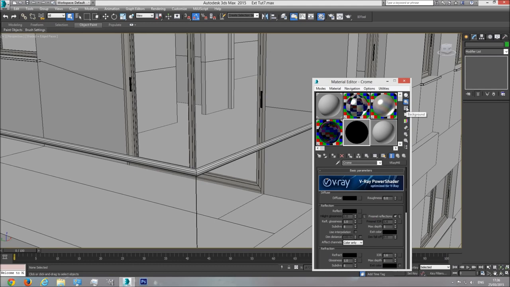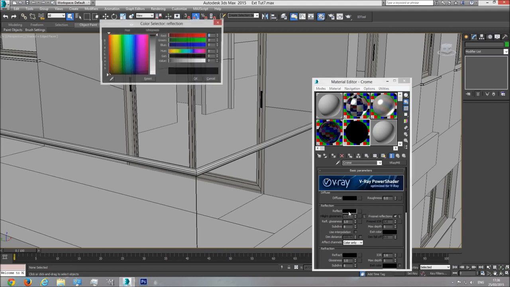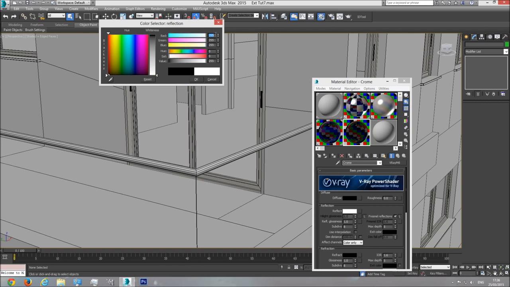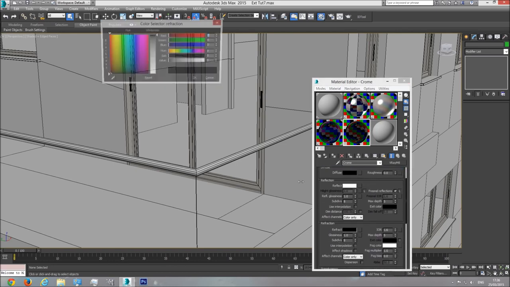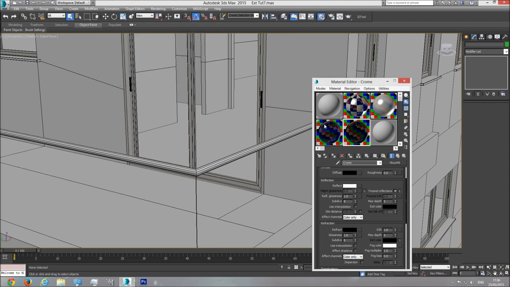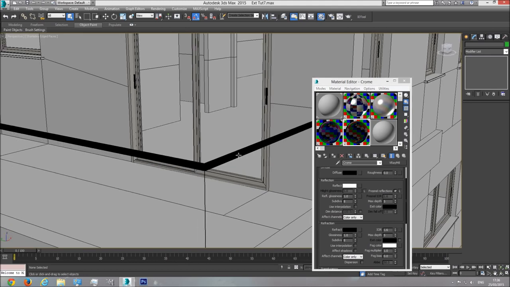Now I'm going to assign a background to the material so I can see the reflections in the material editor. Next thing I want to do is give it a reflection, a full reflection of 255 over 255 over 255, so it reflects everything. Refraction is 0 because we don't want it to be transparent like glass. It's not transparent, it's only very reflective. So this has essentially created the chrome material for us. Now if I apply this material here, this material will be chrome. Let's try F9, render it for a second.